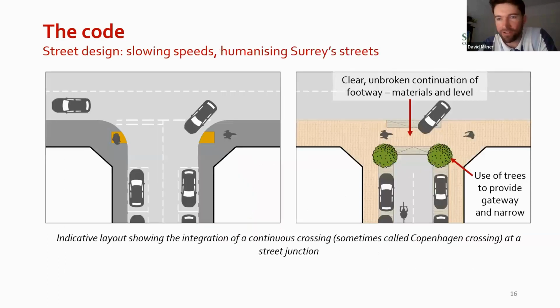I think this is quite a nice diagram. It almost encapsulates the whole code really in its purpose, and saying, do not do what is on the left, do what is on the right. And this is bringing in the biodiversity increase, the walkability increase, still permitting vehicle flow where it is, and also being flexible with on-street parking as well. And it's quite clear now that any new developments within Surrey, I think this would be one of the most visible tests as to are they or are they not combining the code.